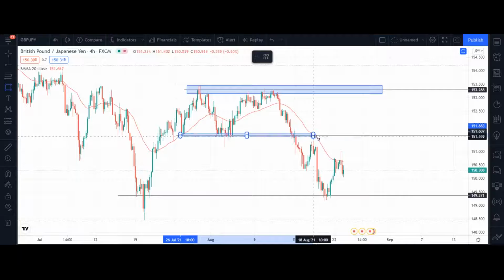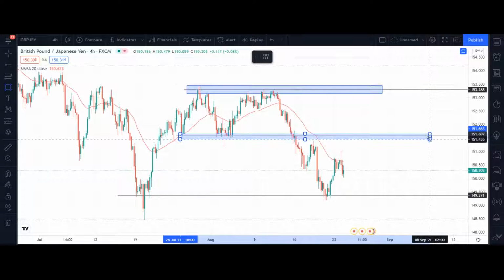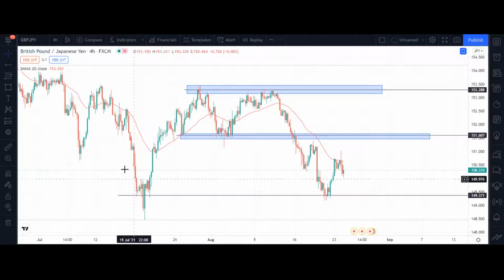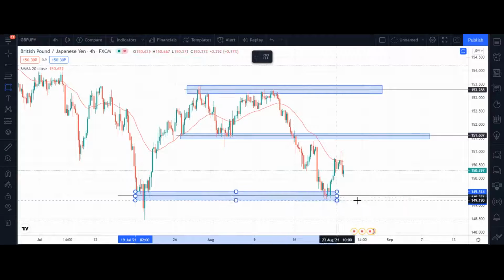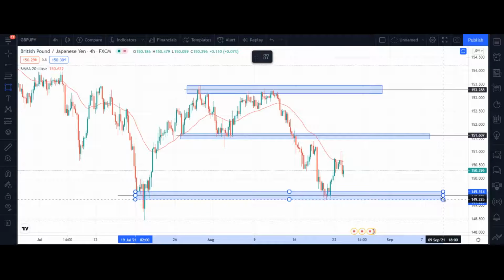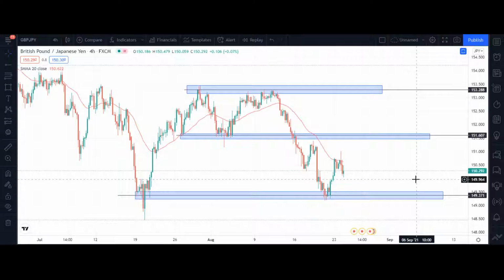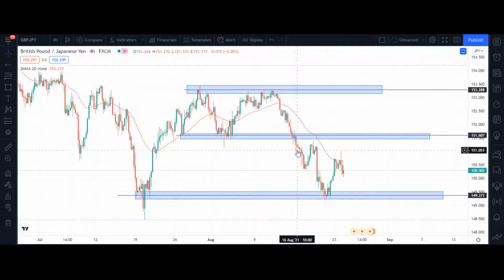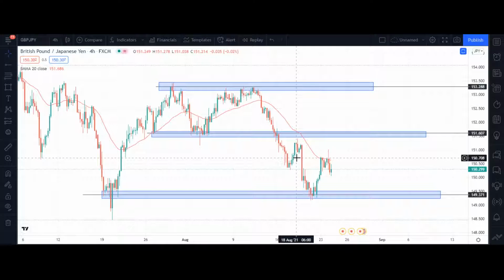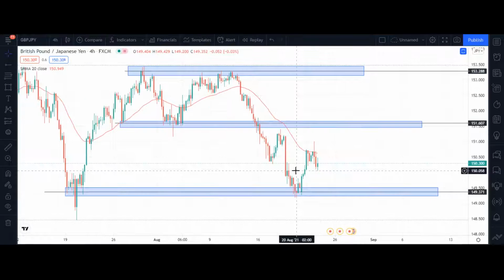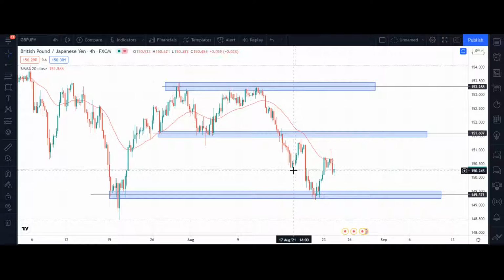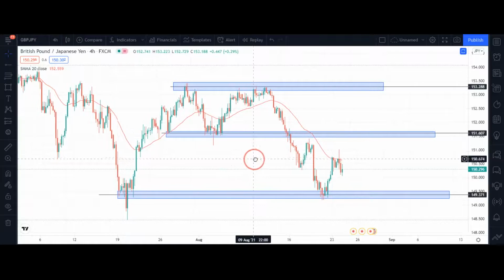Every time you're on a new chart, this is what you should be doing. Every time, even if you are a trader who only trades 2 or 3 pairs, which is what I recommend if you're just starting off, you should still be doing this every other day. Because we want to trade from fresh supply zones and fresh demand zones, and those are created every day in the market. So we're talking entries here.